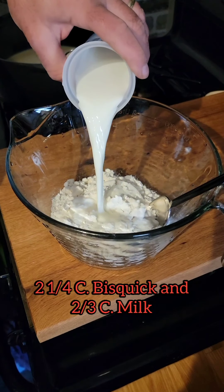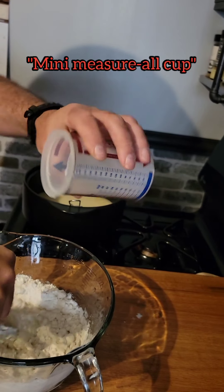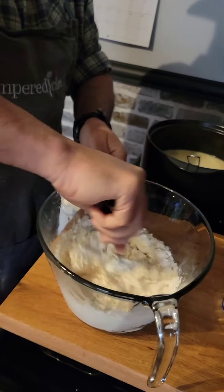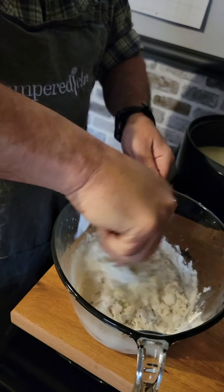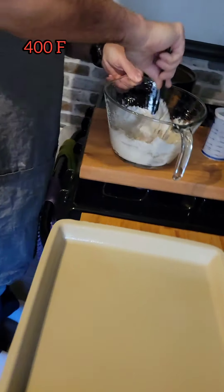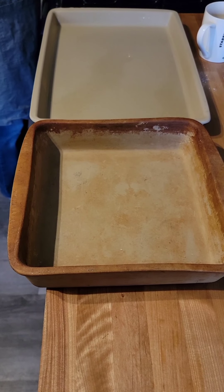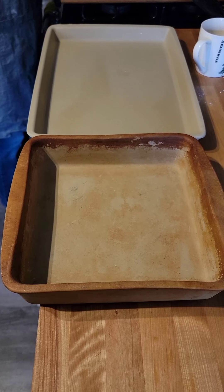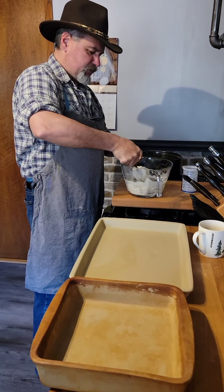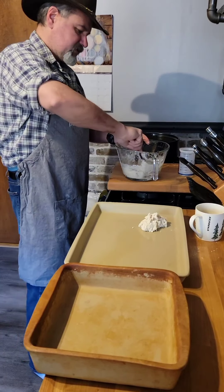It's basically their mix and milk. We have our handy-dandy Pampered Chef measuring cup — it measures liquid one way, and you can push it down to measure dry ingredients. We're going to mix this up, and you don't want to overmix it because you'll make tough biscuits. Preheat your oven and we're going to cook on our Pampered Chef stones. We've got a brand new one with a little bit of oil to start seasoning it, and an old one that's already well seasoned — nothing sticks to it. We're going to plop the biscuits on the pan, about five biscuits, and bake at 400 degrees. It may take a little extra time the first time since the stone is new.